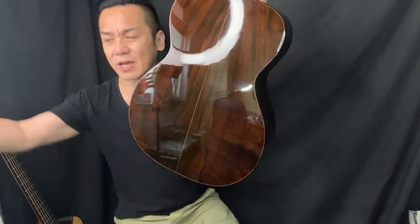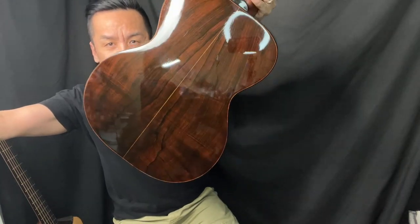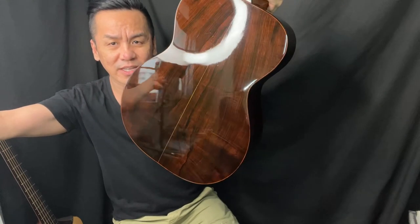You get a European spruce top on this lovely baby. Back and sides, you have that very lovely old growth Brazilian rosewood. Maybe I'll switch on my lighting a little bit, overexpose a little bit so that you can see the lighting on this.